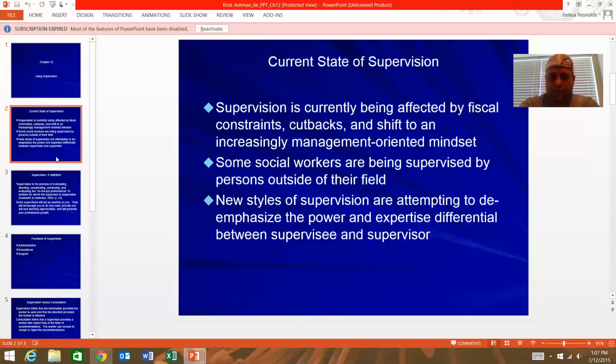A lot of supervision is focused on de-emphasizing the power that exists between boss and employee. We used to say supervisor and, oh gosh, what was that word? Subordinate. We don't say subordinate anymore. We say supervisee. And we try to kind of talk face to face. My goal with my teams has always been, no matter where I am in the organization chart or anyone else is, if we sit down around a table, we talk as peers, and then when we're done, the boss makes the decision. And that's the way I've always liked it, regardless of whether I was the boss or the supervisee or whatever else.